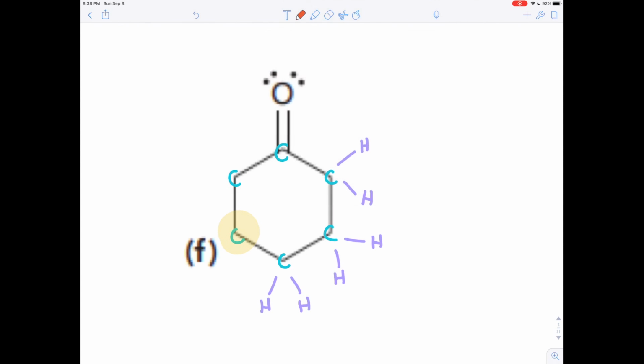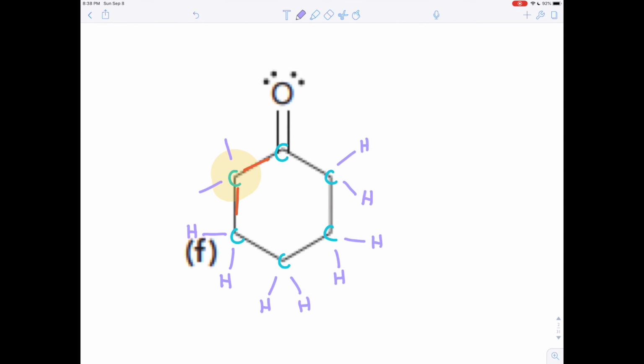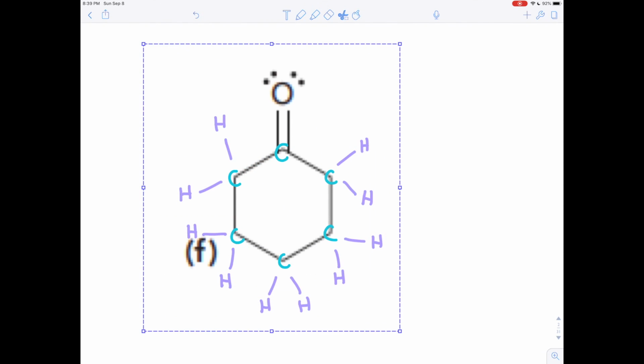This carbon has 2 bonds drawn explicitly around it. To get a total of 4, it needs 2 more. Those implied bonds are always to hydrogens. So that carbon has 2 hydrogens around it. And this carbon has 2 bonds drawn explicitly around it. To get a total of 4, it needs 2 more. Those are implied bonds, and those implied bonds are always to hydrogens, so that carbon has 2 hydrogens around it.